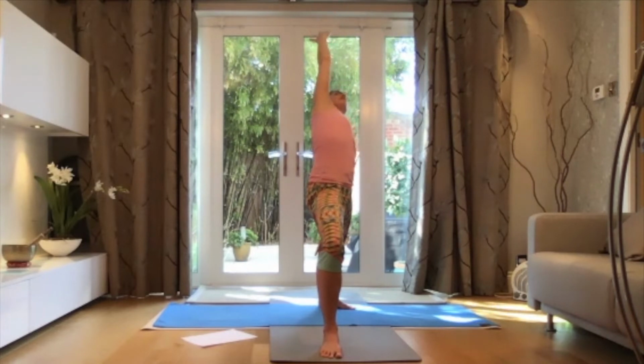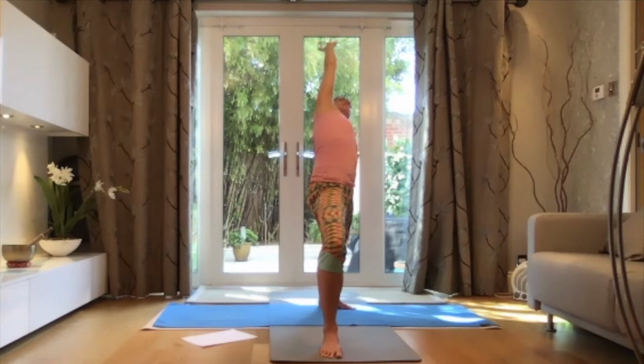Still front knee over ankle. Lengthening the base of the skull away from backs of shoulders. Feel the opening through that left side of the ribs. Space in left shoulder joint, shoulders softened away from ear. Inhale.